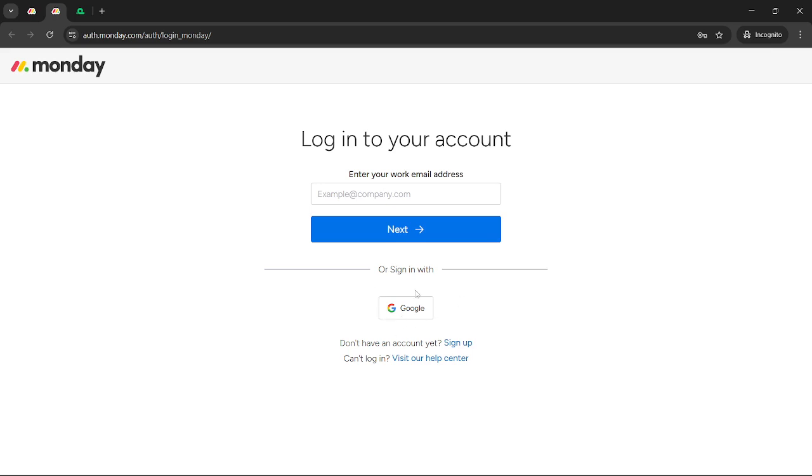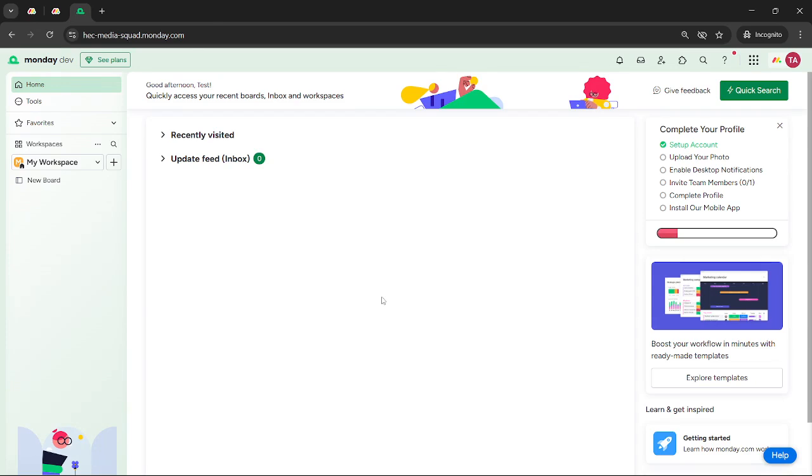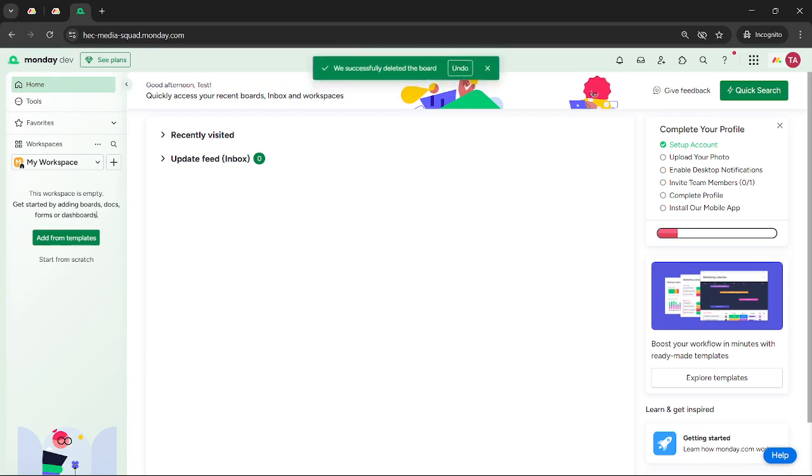Now that you're logged in, you'll notice a pre-made board on the left side of the screen. To start fresh, you'll want to remove this board and prepare for a clean slate. Move your cursor to the three dots that appear next to the board's name, which reveals a menu of options. From this menu, select Delete. This ensures you are starting with a workspace that is completely your own, tailored to your specific needs.